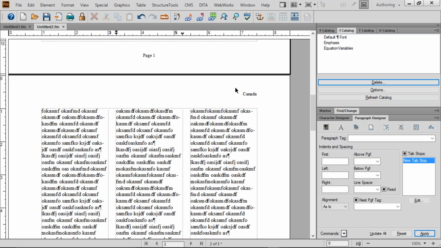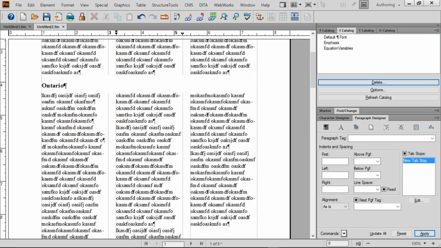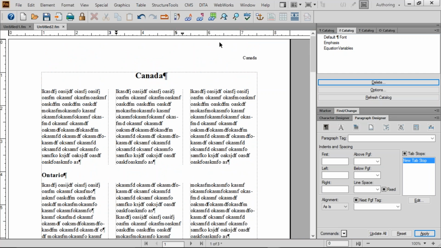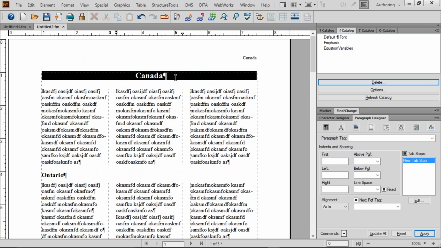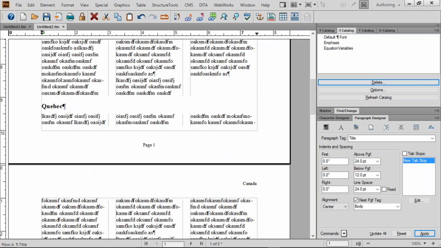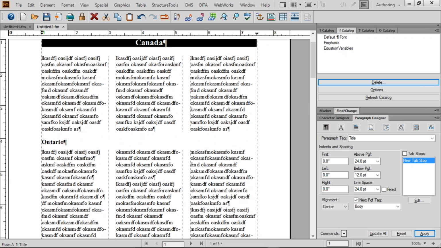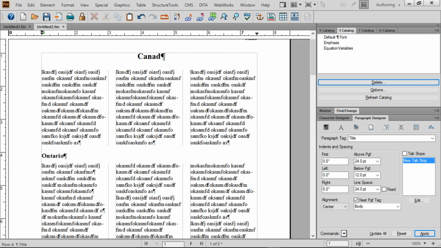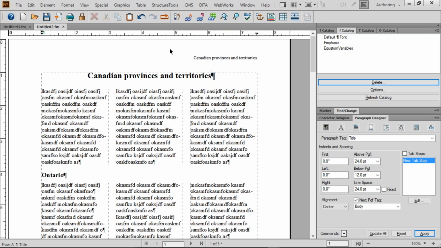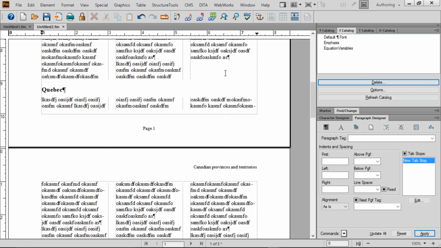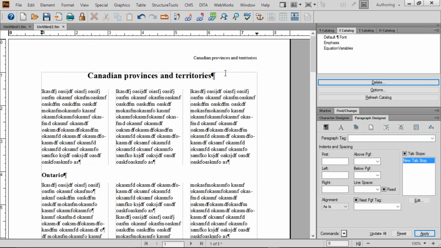So now I come through and I need to do one or two more little things in order to get the document going. For example, on the first page, I have Canada, and then I have Canada, whereas on the next page, it's great. So if on the first page I change around this text and I say, hey, instead of Canada, I put in something like Canadian provinces and territories, and I just press Control-L to refresh my screen so that it actually forced an update right here visually. But now it reads Canadian provinces and territories, which is great.